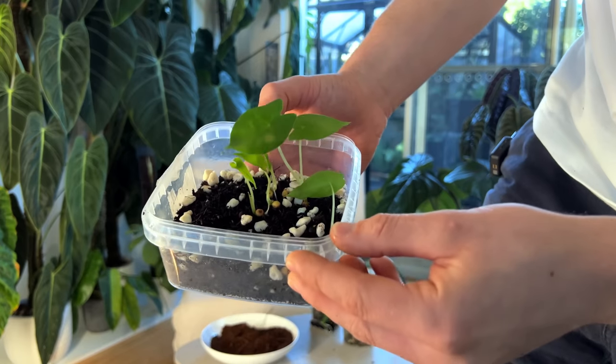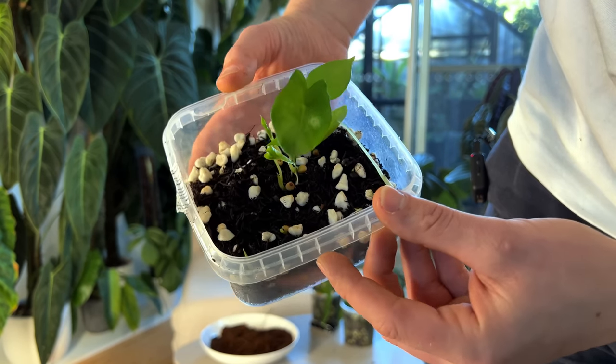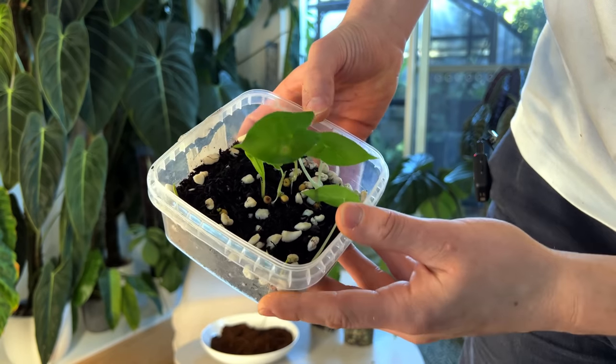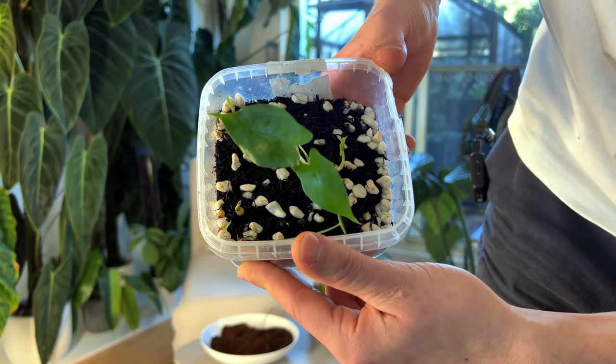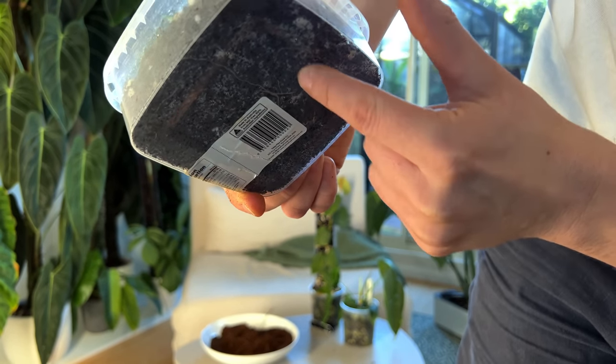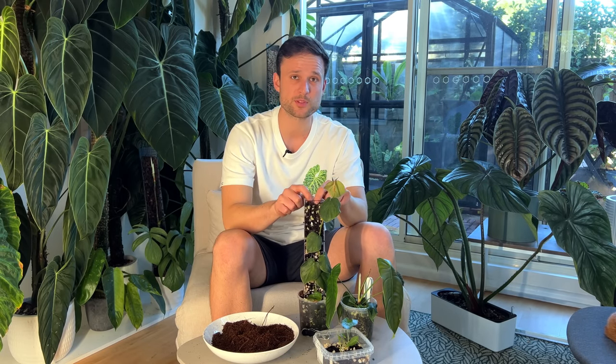And I also started using it to germinate. These are some alocasia seeds, and I just put tree fern fiber with perlite in here, popped the seeds on here, put them in my IKEA cabinet, and you can see that these have already grown little roots down to the bottom of it. So it's a very versatile medium that can be used from germinating to potting mix to the mix within your pole.